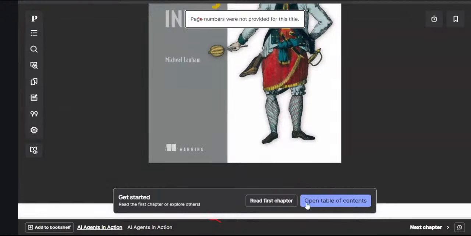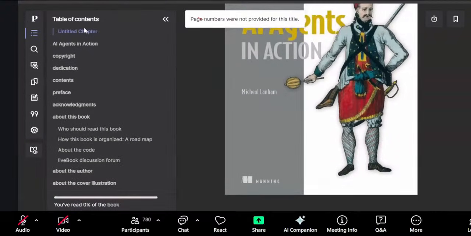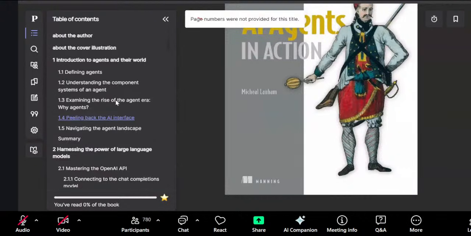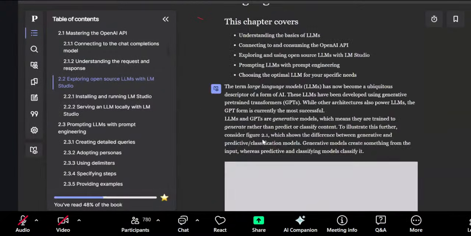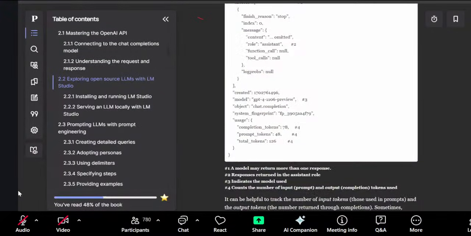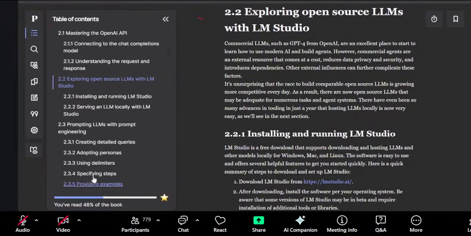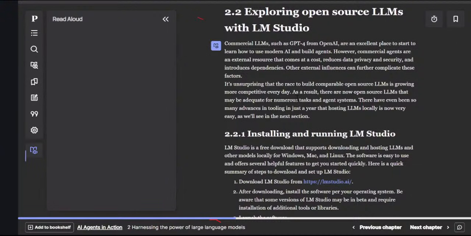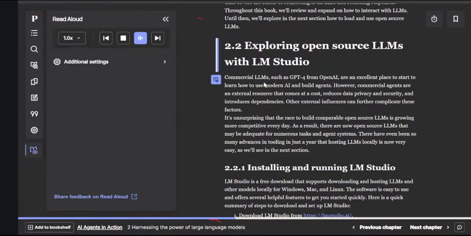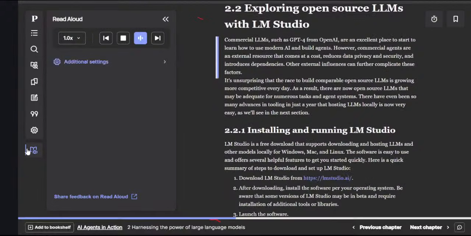So this is the whole book. I can simply go to the table of contents, and if there's something I feel I would want, like exploring open source LLMs, I can just click here and it takes me directly to that. Probably I'm in traffic driving home in the evening and I want to listen to this book. I can simply click here and listen to the book. So it has the aspect of talking books. That one is very possible with these books.